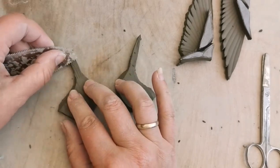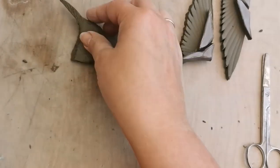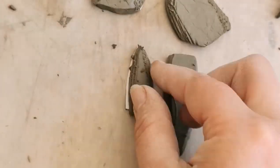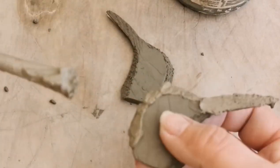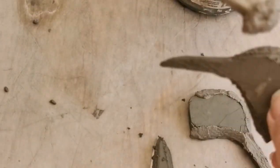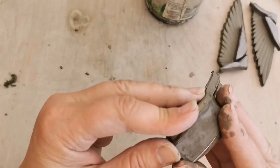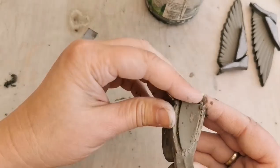Now we use a serrated edge or a wire brush to rough up the area of clay — this is called scoring. Do it on both sides. This is the upper front head and middle bottom head, and these are the bits that are going to join those two side faces together. There's the thick slip that we made earlier — if you want to know how to make slip, I have a video on that. Thoroughly slip these pieces after we've scored and then start attaching them. The pointy end goes towards the beak, and the same for the front bit — pointy end goes towards the underside of the beak.